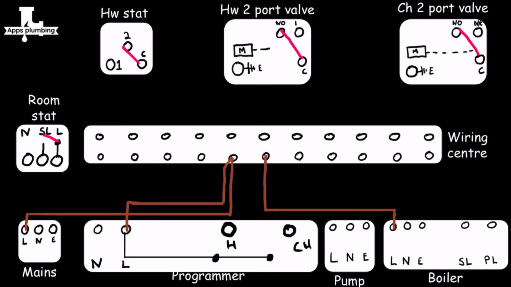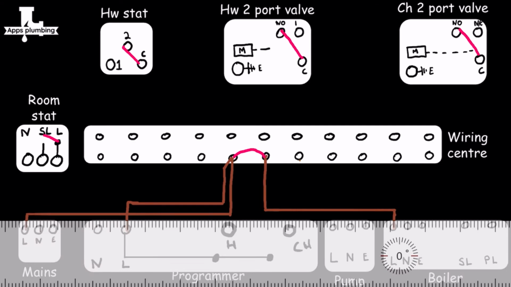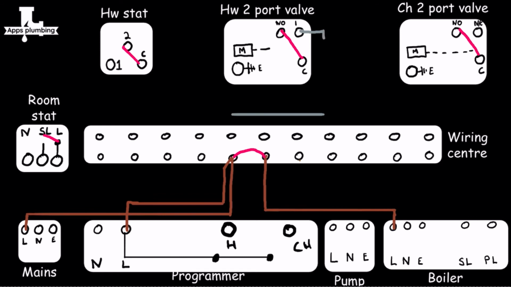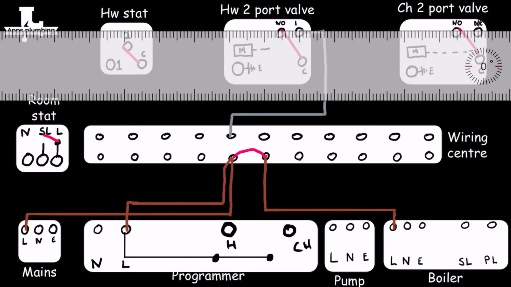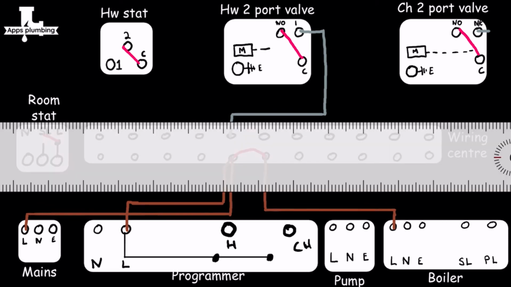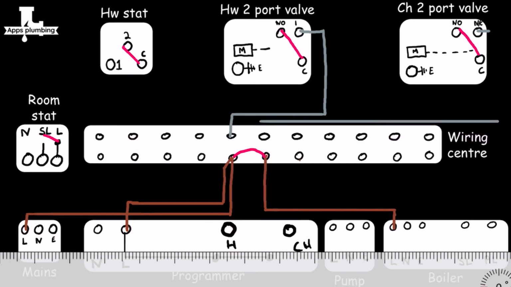So we've now got a permanent live. Again, what we need to do is put a little link in there. We also need 2 grey wires for our permanent lives for the 2-port valves, which when you buy the 2-port valves, they come as standard. So as you can see, I've got my greys that are also permanent live. There we go. Let's do this one. Last one, permanent live. There we go. Okay. So now we've got all our permanent lives done.